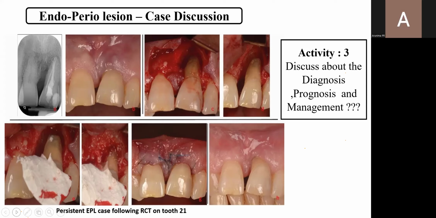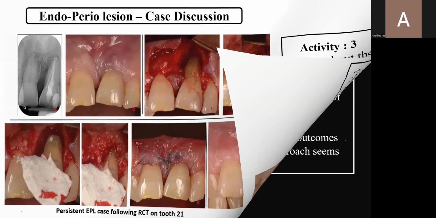So again, whenever you manage a tooth with endoperio, if it is in a manageable state, if it is grade 2 mobility, make sure that if you're planning for a regenerative procedure, you have to splint the tooth, and the tooth should be relieved from occlusal trauma before you initiate a regenerative procedure.